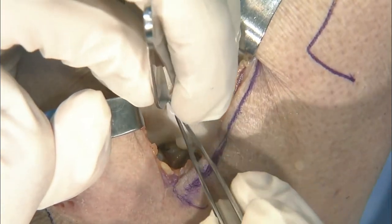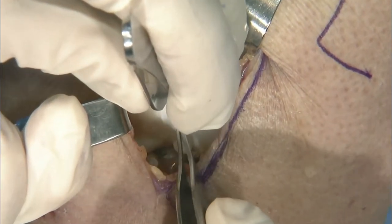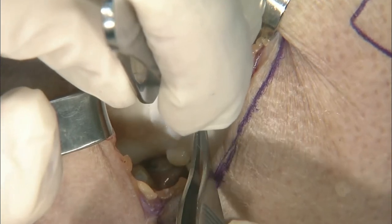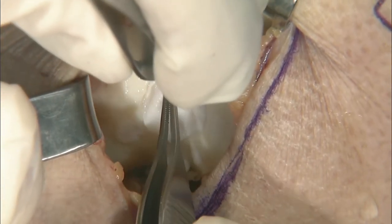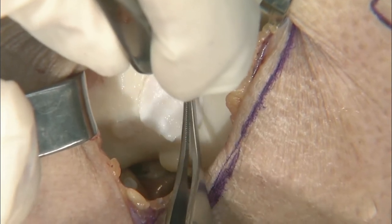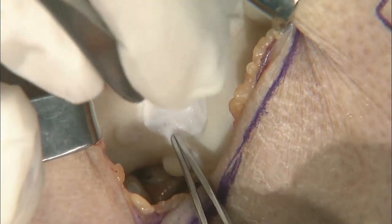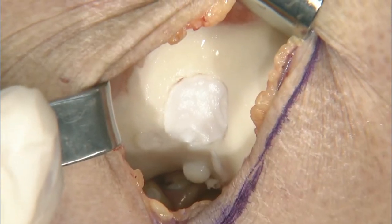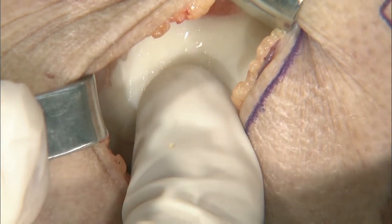And basically now I'm coming into the defect. And I'm right in there, and I'm below the surfaces of the joint there. Below here, below there. I'm really kind of getting the air bubbles out of it. I'm getting it down into the defect. And then once I have a pretty good placement of it, I'll take my thumb and just gently push it in there once or twice.